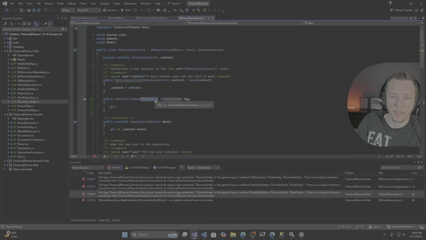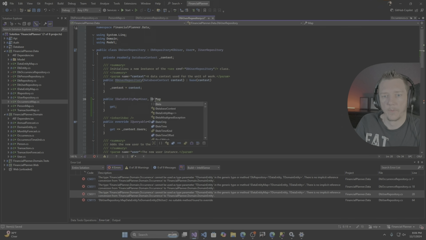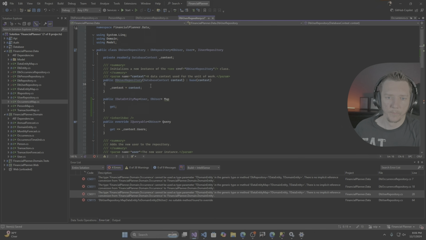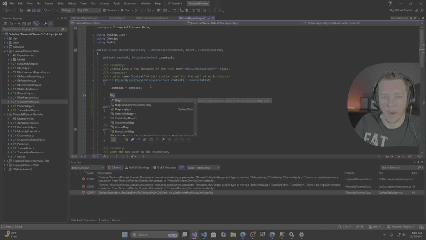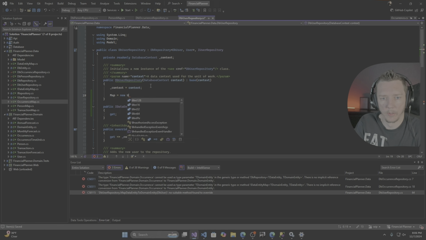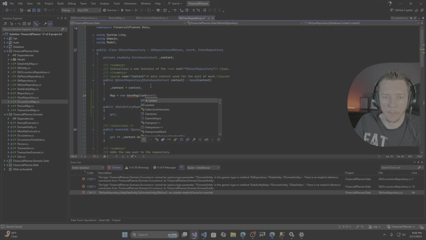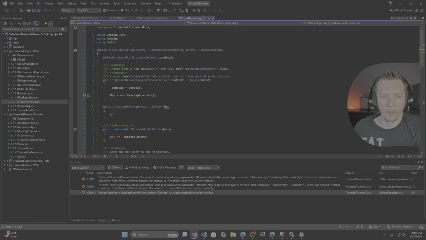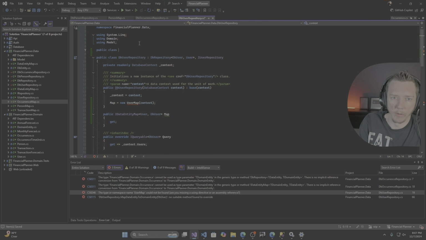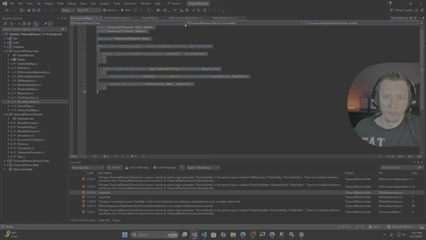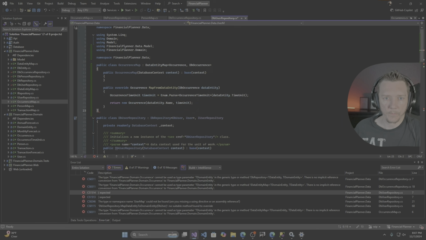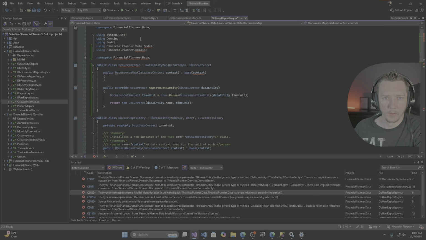And this will now be user, DB user, map, new, will be a user map with context, public class user map. We'll borrow from that as well. All right.